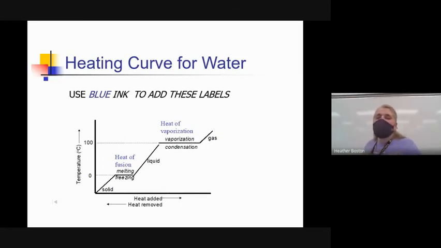Okay, let's add these terms. When you're vaporizing, the amount of heat you need to add to a liquid to change it into a gas, that amount of heat is called heat of vaporization. Now look at the one that's confusing. Heat of fusion is the amount of energy you need to add to a solid to get it to be a liquid. That's the only one that can be confusing. So a lot of times I'll put the other three down and use process of elimination. So heat of solidification is a little easier one. Heat of condensation is easy. Heat of vaporization is easy. The one that can be confusing is heat of fusion. Do that one last.